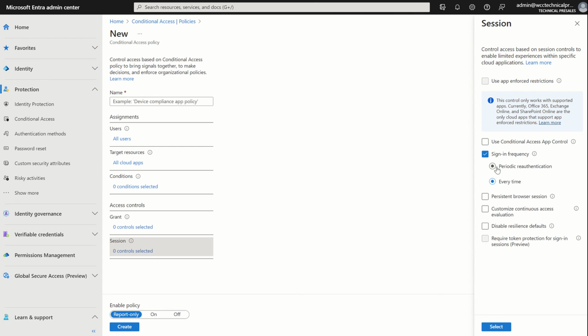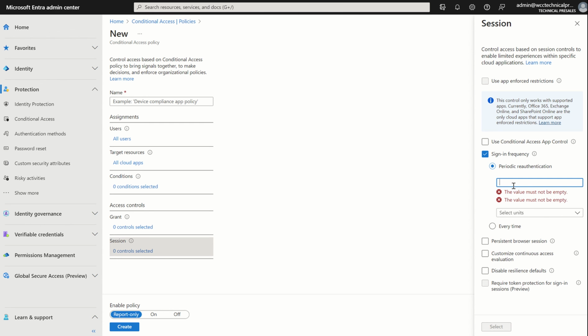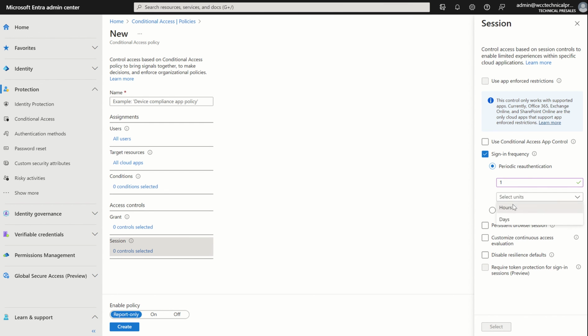If we look at an example, if I set the sign-in frequency and I set the periodic authentication to 1 hour, I save that, targeted at all cloud apps, all users, for example. At 12 o'clock, a user signs into their Windows 10 device, a fully Azure AD domain joined device, and starts work on a document, maybe stored in Microsoft Teams with SharePoint. The user continues to work on the same document on their device for about an hour. The time will now be, of course, 1 o'clock. The user is then prompted to sign in again based on the sign-in frequency requirement within the conditional access policy set by the administrator here.